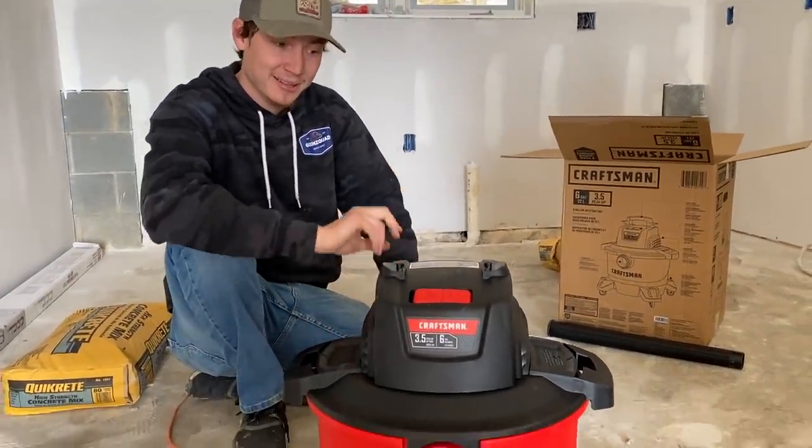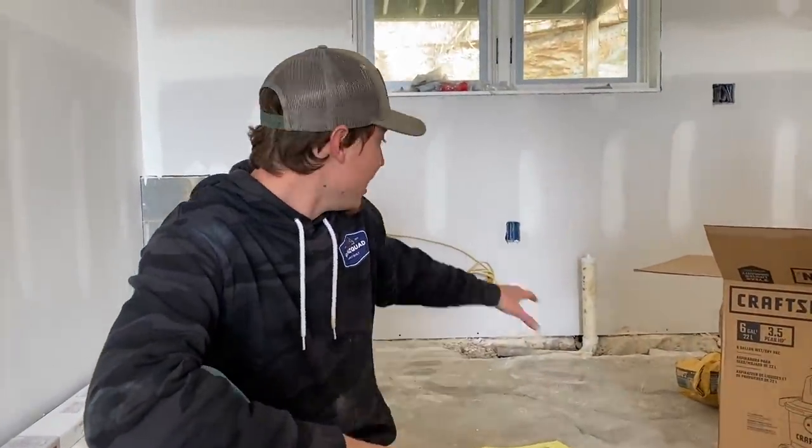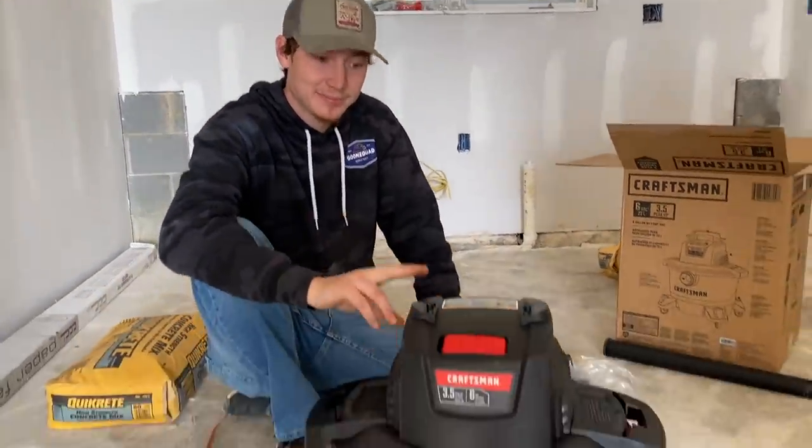Yes, sir. We're going to put that sucker to the test. And the reason why we got a vacuum cleaner is because we got a lot of vacuuming to do, right? Yeah, we got to vacuum all those big old holes up in the ground before we throw the concrete in there. And it's nice to have a vacuum to vacuum the tile floor before we do the tile. I mean, in general, we need a vacuum cleaner in this house. Yes, sir. So we're definitely going to see what this sucker is capable of.